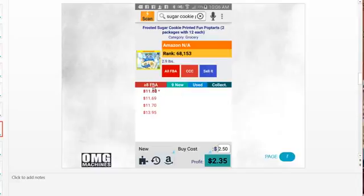Over here on this side, these are all the FBA sellers. The asterisk is the buy box. Whoever owns the buy box is like the person who's in line to currently sell it. These are all non-FBA, merchant fulfilled right here. And here it shows if it's used or collectible, which in grocery, those are not allowed. It tells us here that it's new, and right here is where we would put our buy cost.